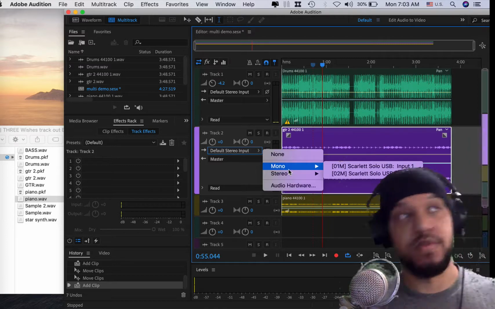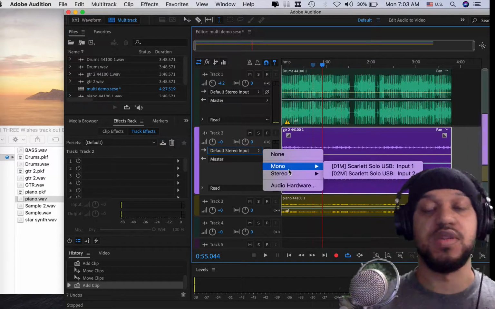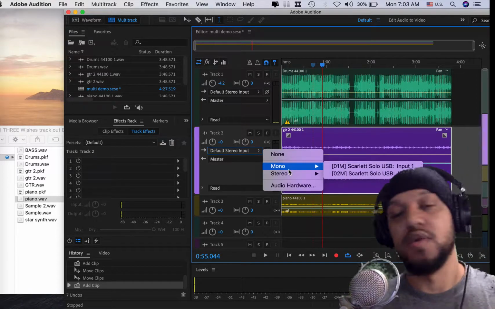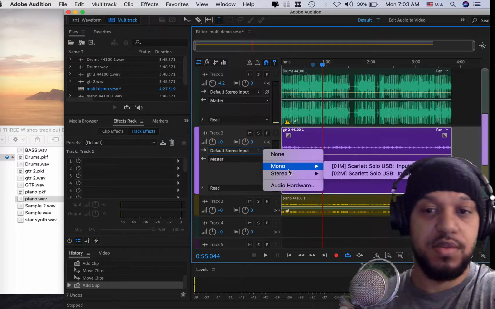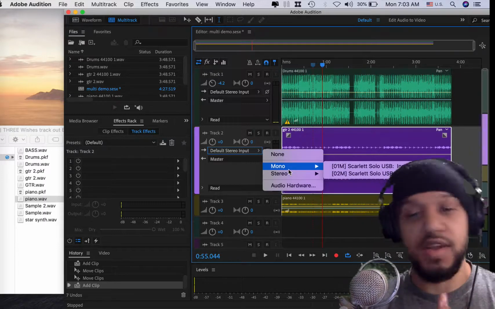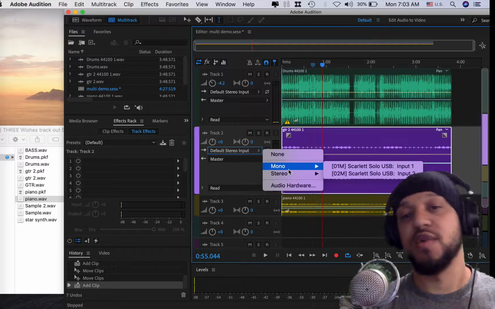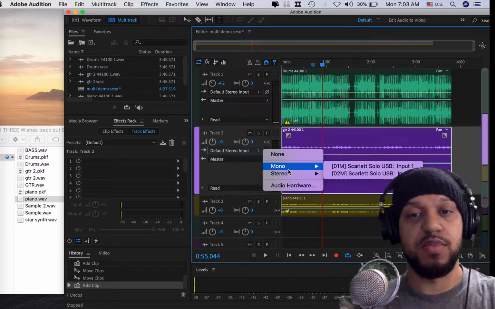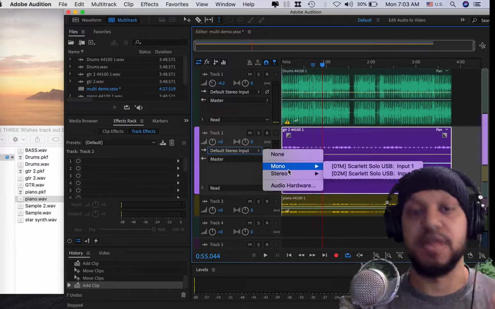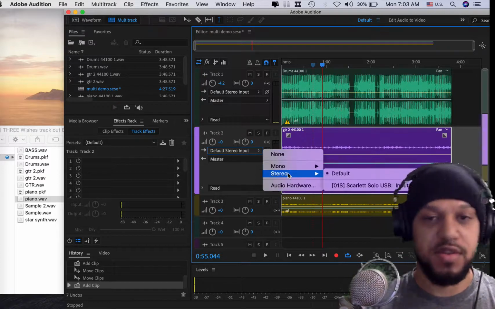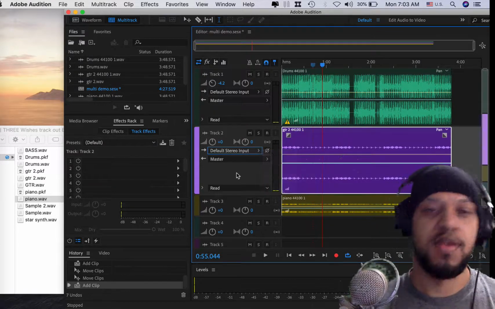If I had some monitors, some speakers, I can change it to go to those instead of just my headphones. Or in this case, I'm using it to my Focusrite device, which I'm recording in. So I'm having it go there instead of the default settings, which would be my computer's speakers or monitors. But this is where you can change where your sound goes to.